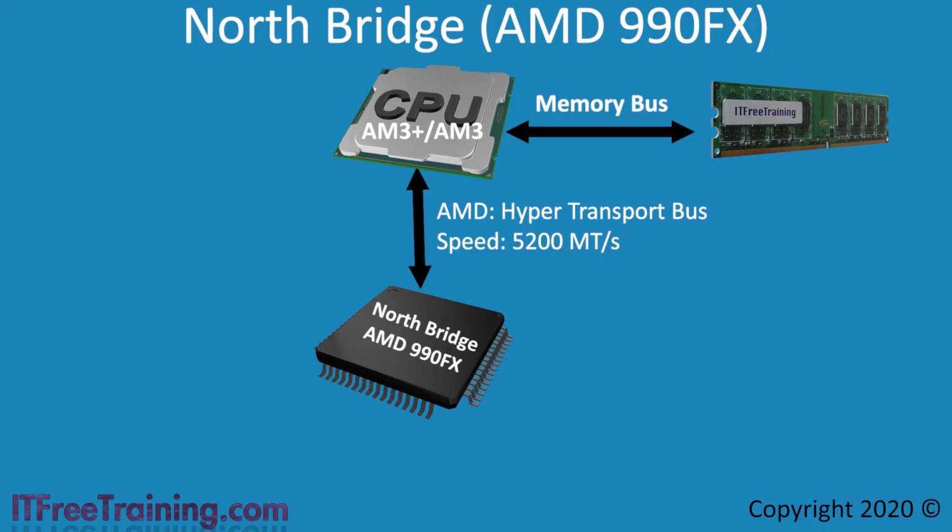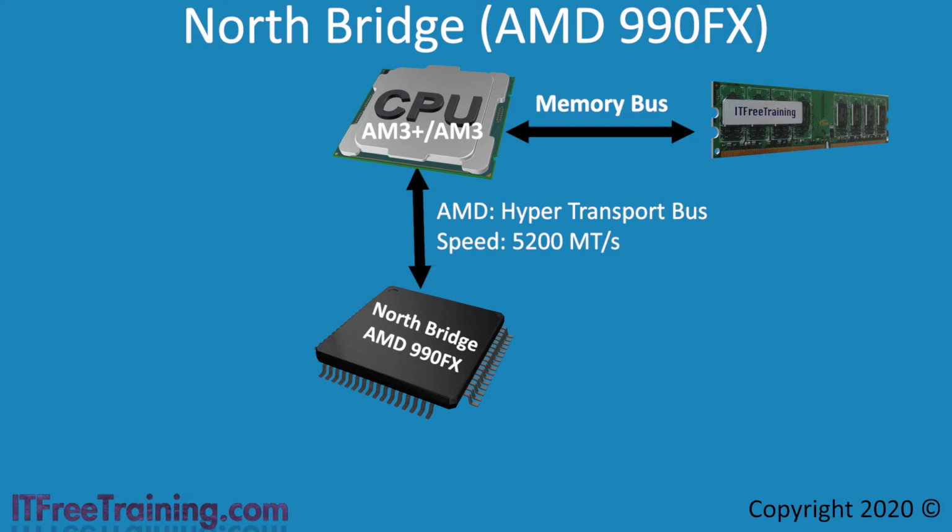Megatransfers is a measure of the actual data transfers that happen each second, removing overhead and accounting for multiple transfers per clock cycle. This gives a realistic indication of its speed. Think of it this way. If you have two cars that travel at the same speed, if one car has 2 seats and the second car has 4 seats, the second car will carry more passengers because it has more seats.